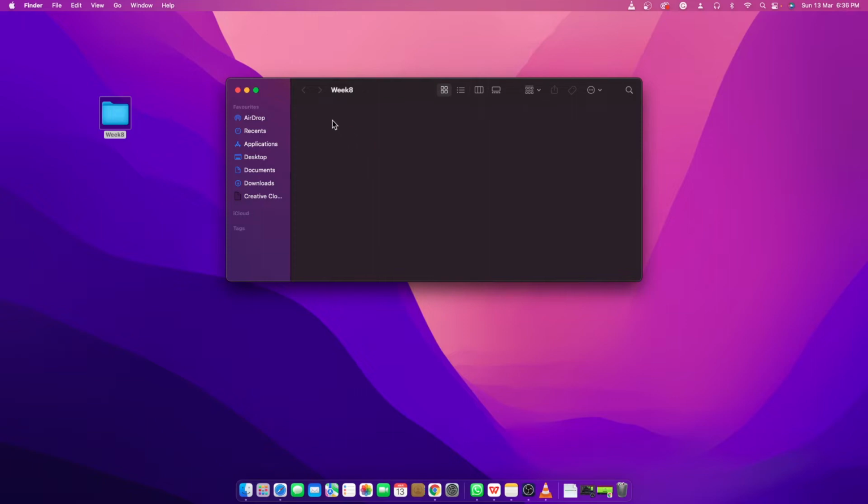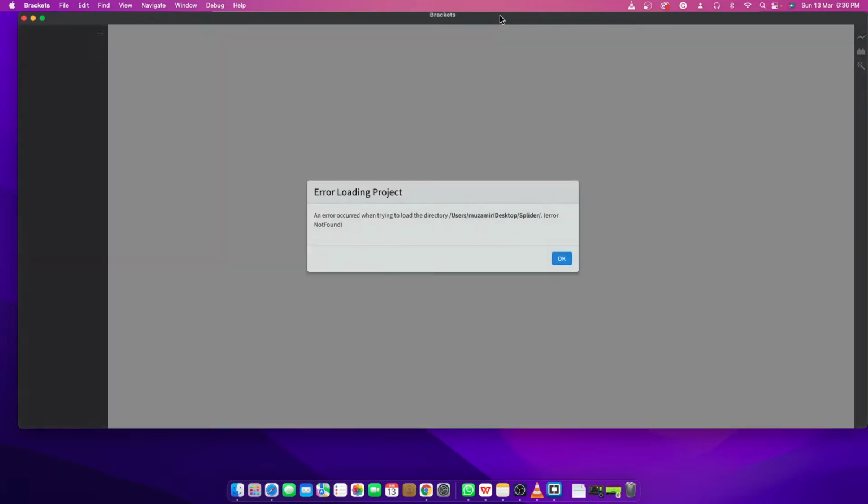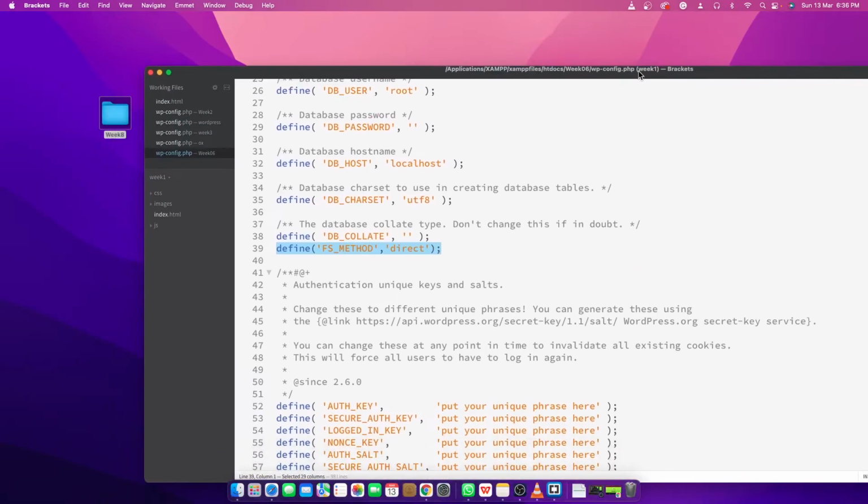So I'm going to create some subfolders in here. One I'm going to call CSS, another one JS, and another one here as images. Okay, great. So what I'll do now is use Brackets for this. You can use any kind of text editor you want, either Visual Studio Code or Dreamweaver. It's totally up to you.